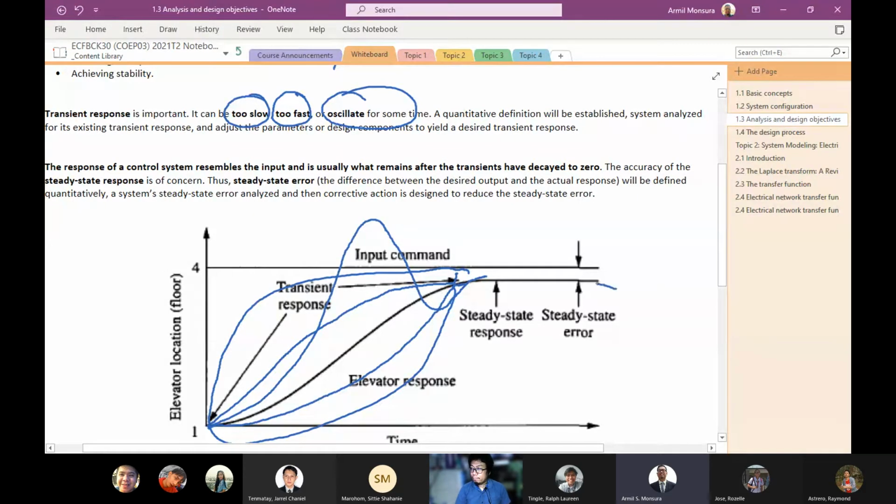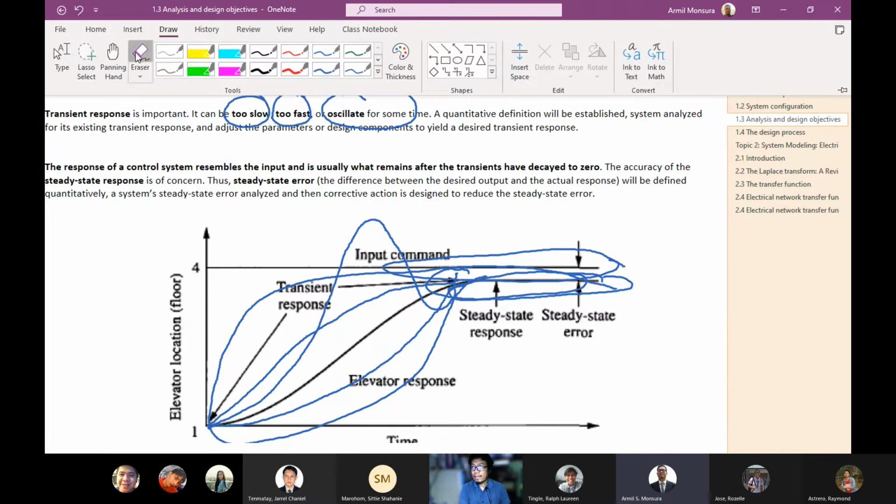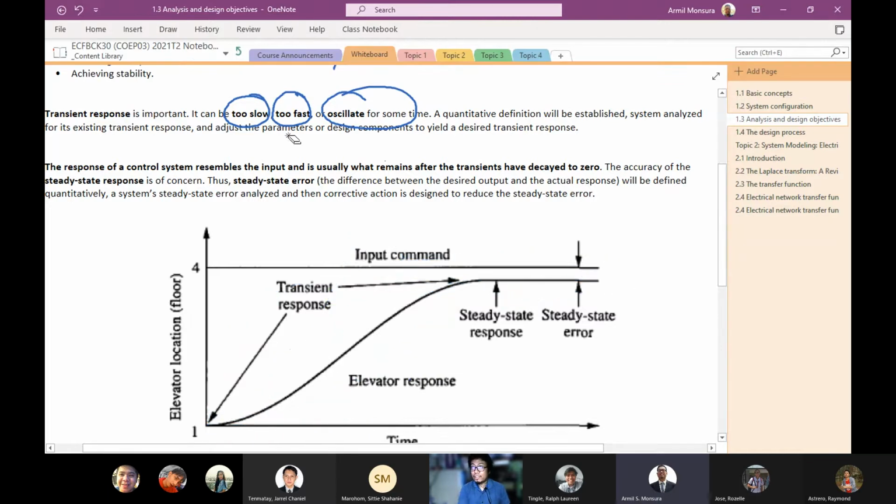Now, there will come a time that your system would actually become settled, okay, in his input and in his output, and that the form of the output would be the same as your input. Okay, so in that case, pagka nasa tinatawag nating settling part na yung system niyo, when your system is said to be in its steady state, okay, what we would like to know is how accurate your system is. Gaano ba siya ka-accurate dun sa command niyo?